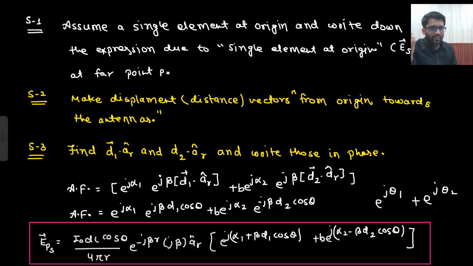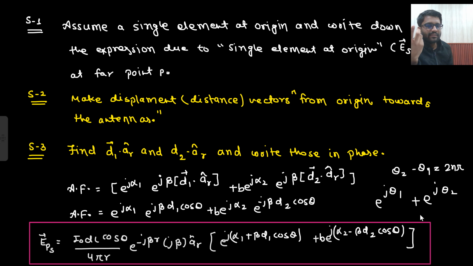Now in the examination, what will they ask? That maxima where you will get. So for maxima, what you will do? You will calculate this phase difference, theta 2 minus theta 1, and then you will put it equal to 2n pi, or 2n plus 1 pi, and in that manner you are going to proceed.